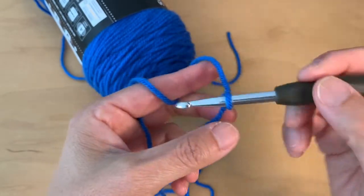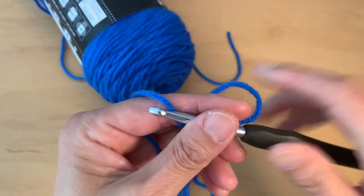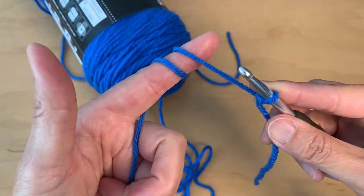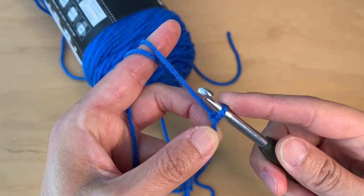Play around with it. I have tried to learn this way because I thought it might be a little easier on my wrist. I can't do it. I don't know how people do that, but that's cool that people do it. So get your tension ready in your left hand, figure out how you want to hold this, and now we're going to start a foundation chain. Let's do it.